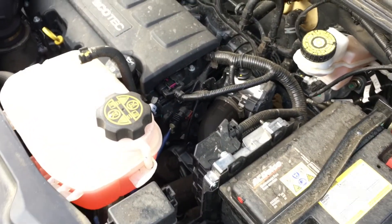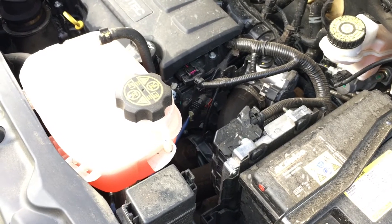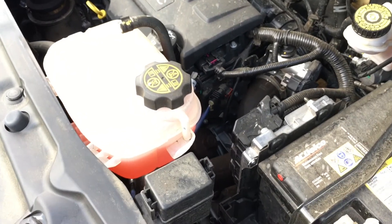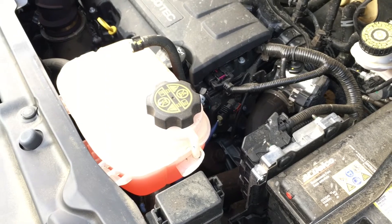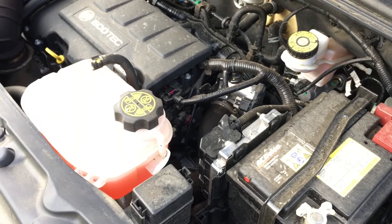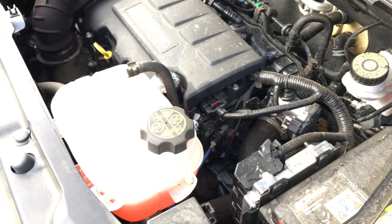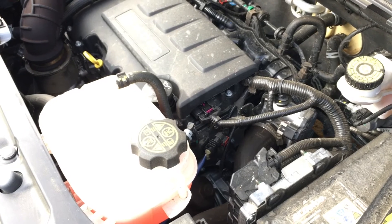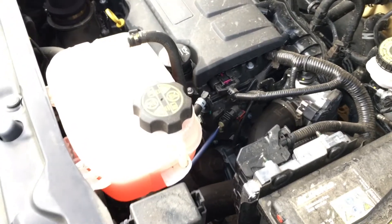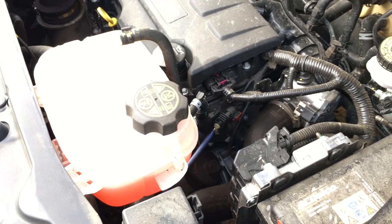Of course, the filter I have — the UFI — you can't get it anywhere locally. You can't find it at all. You gotta order it. So I had to order it off Amazon. That's really annoying. Why did you do this, GM? You could have made it simple — you could have just had one filter for this motor. You put this motor in a lot of different vehicles, but you made two style filters and they're not interchangeable.